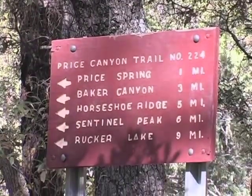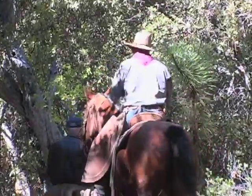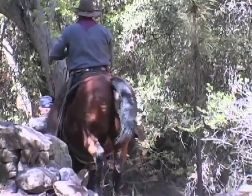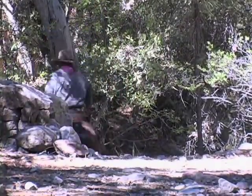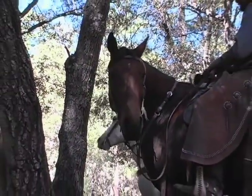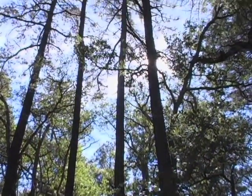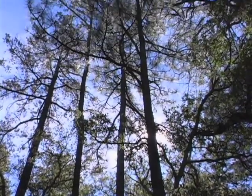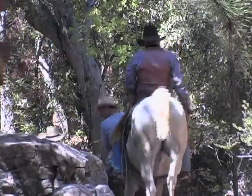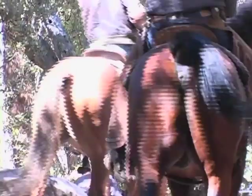Guests can travel up the canyon to the natural spring, which has supplied the ranch with water for over a century, and provided a source of water for the Chiricahua Apaches that once inhabited this area. Now, as the guests and horses take a break at the spring, you can almost see the ghosts of the Chiricahua Apaches in the trees and surrounding hills who also inhabited this canyon. You'll walk the same ground, ride the same trails they did well over a century ago.